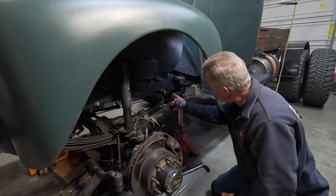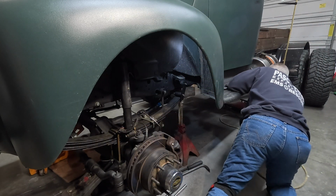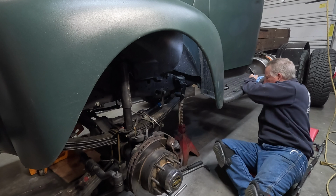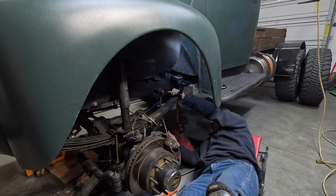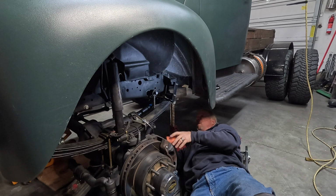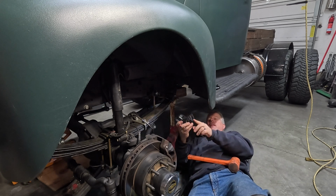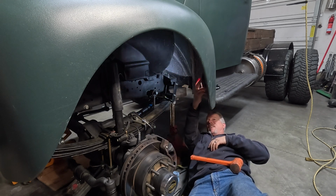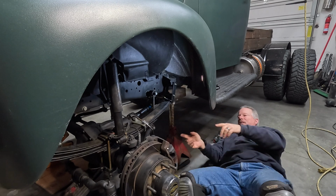May have to ratchet strap this end over a little bit. For some reason it's all shifted, but that's all right. Where's my creeper? Get under here and see what needs to be done. All right, I'm gonna grab me a strap and pull this over a little bit. There's magnets on the back of the light, but I've got such a thick coating of liner under here that light don't want to stay very well. All right, this side is together.